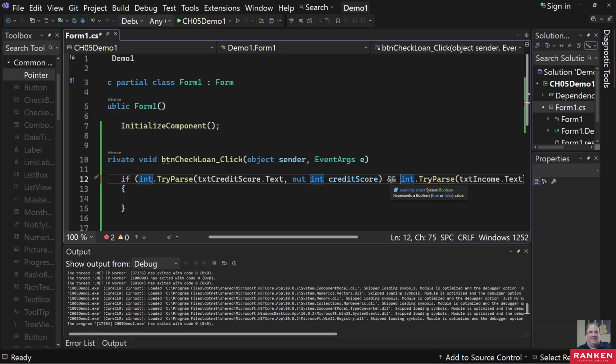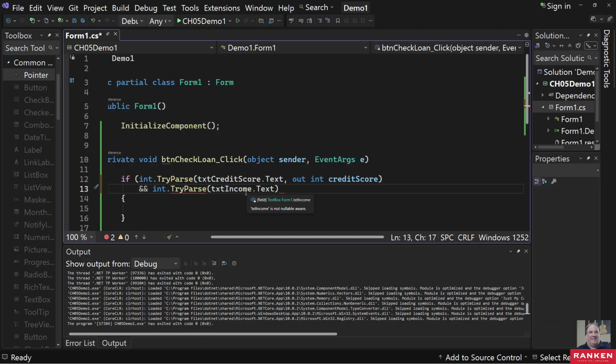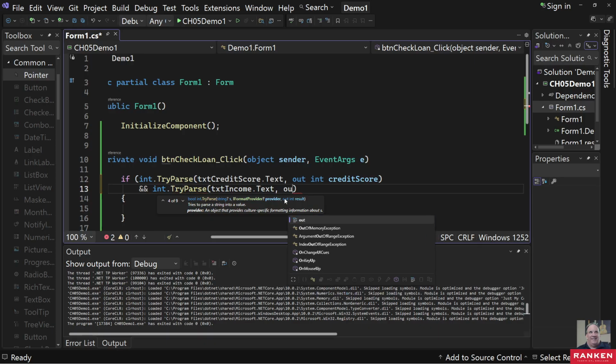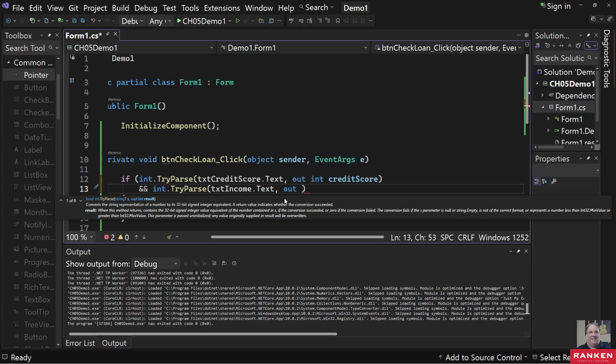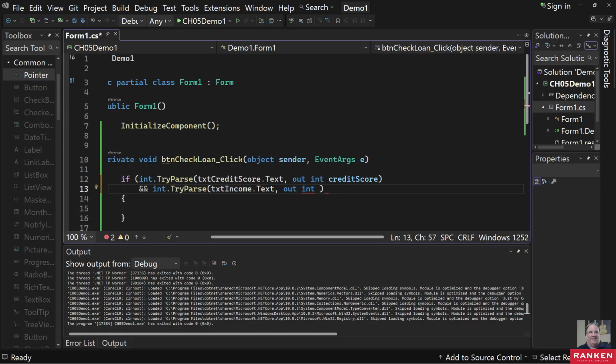Usually if you do that, you should take the and sign with you. Okay, and then I want to do another out here. And I want to do int. And let's see, I want to do annual income here. And I want to close that.